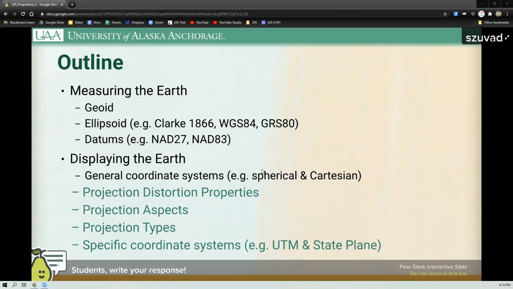And the coordinate systems that we generally use to represent all of this information are spherical systems like latitude and longitude, or Cartesian systems that we use in planar systems like an X and a Y axis. So that's the number that you end up seeing on a point on a map, and it all comes from all of this theory behind it.